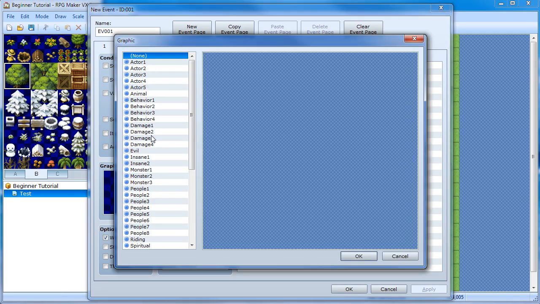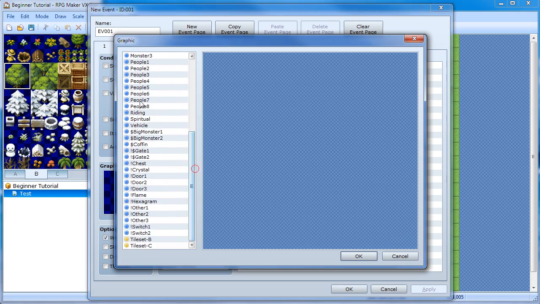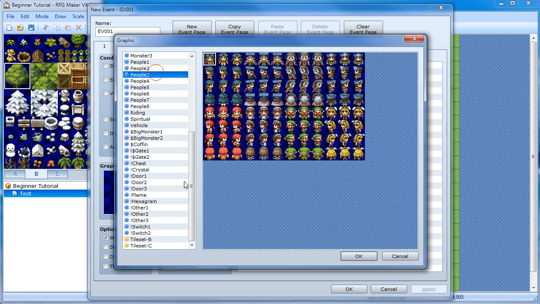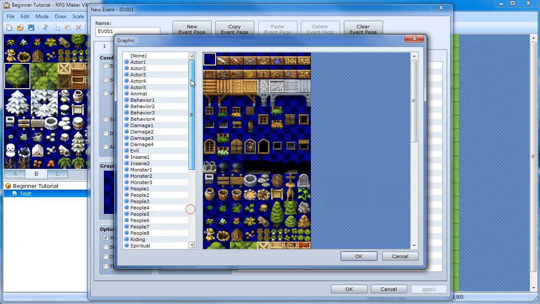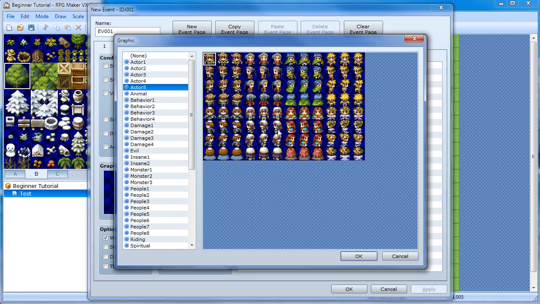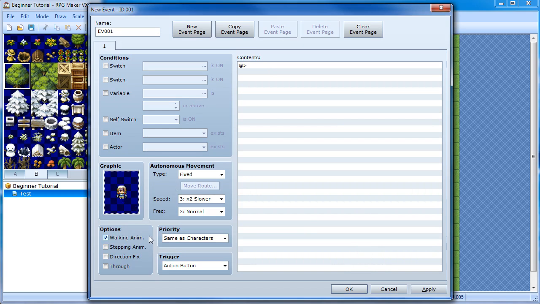So now I'll click on graphic, and again, this is showing all your normal RTP stuff that came with the game, and also it shows your tiles that you're using. So these might be different depending on what tile set you're using. And so let's just say I want to add a character, so I'll add this one. So I can click anywhere, and this is which way the character is going to be facing initially, but if I have the character walking around, then you'll see all these different sides of the character. So it doesn't really matter which one of these I click on, except if the character is just going to be standing still, then you want to choose which direction the character is going to be facing.